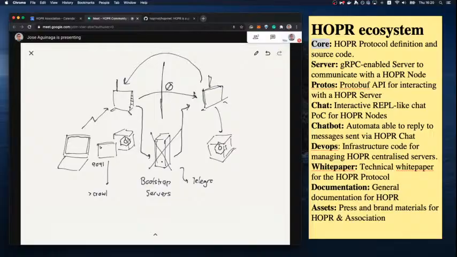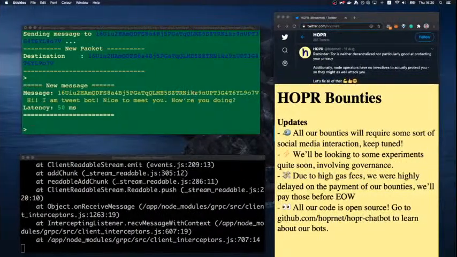All right, so let's move to a different topic now. HOPR Bounties. Just a few updates on the HOPR Bounties. First of all, thank you to everybody who is joining and has been participating in the bounties so far. Last week we had a great response from everybody. We had a lot of fun, we got some support, and it's been quite interesting.